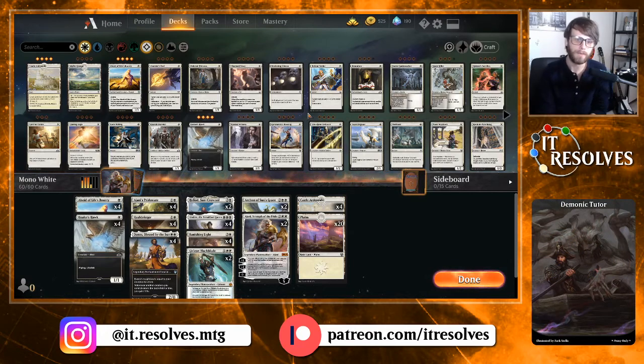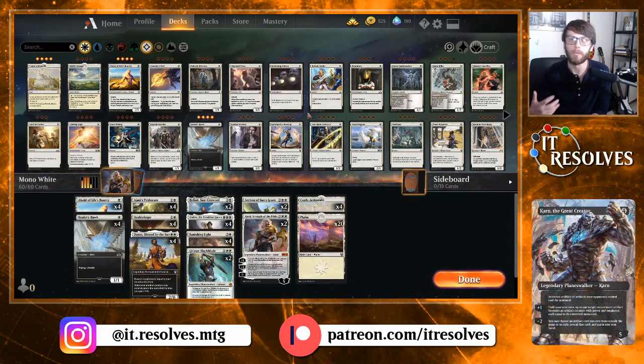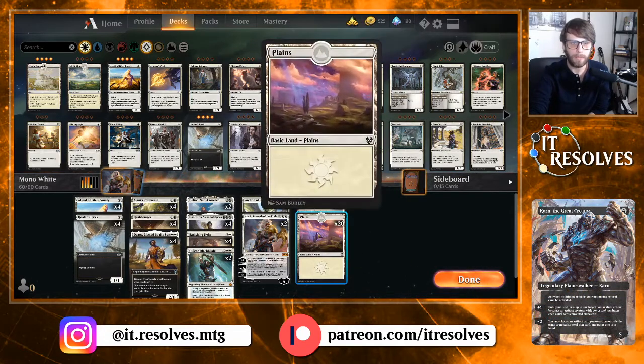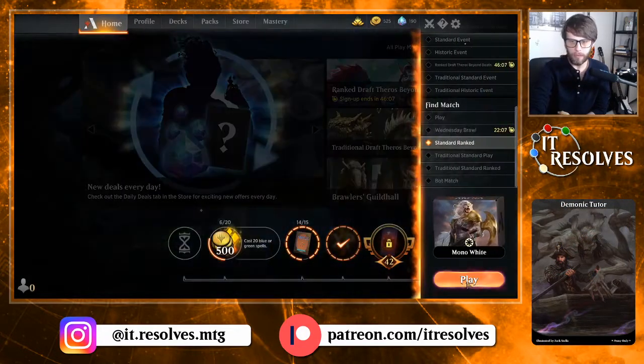And then Ajani, Strength of the Pride, two as well. Here, you could easily run four of these. That's kind of up to your discretion. They spit out Pridemates, which are great. They also gain you life, and then they can help you deal with the opponent's board depending on where your life total's at. So, very, very powerful deck. We do have four Castle Ardenvales. Arguably should be running some Fabled Passages in here as well, but this is just a base list that I'm starting with. So, we're going to try this out.